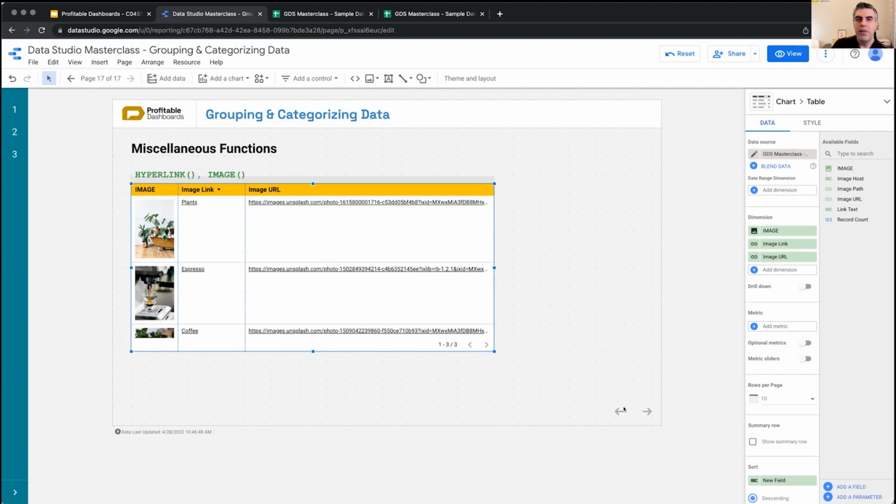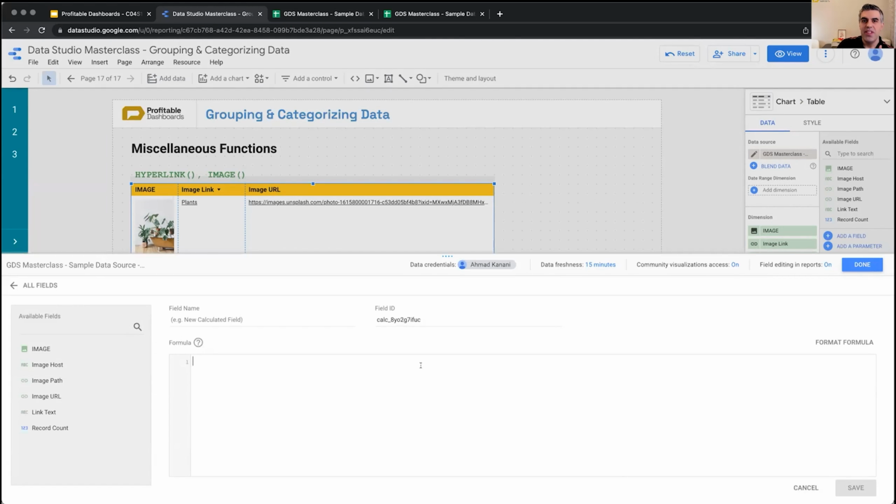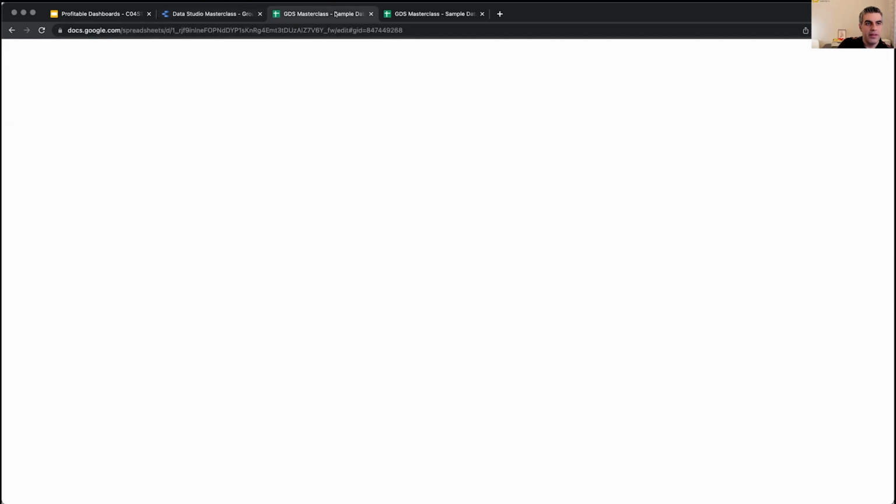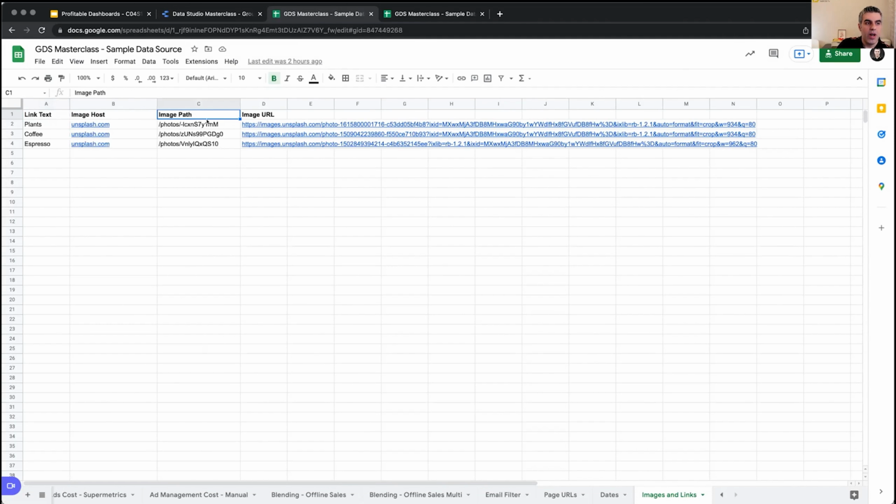Wherever in your data source you either have a link, or you have different fields that you can use to construct a link that you want your viewer to be able to click on, we can use the hyperlink function. In my sample data, I have the image host, the top level domain, the image path, and the text of the link, the anchor text that I want to show for each of these links.